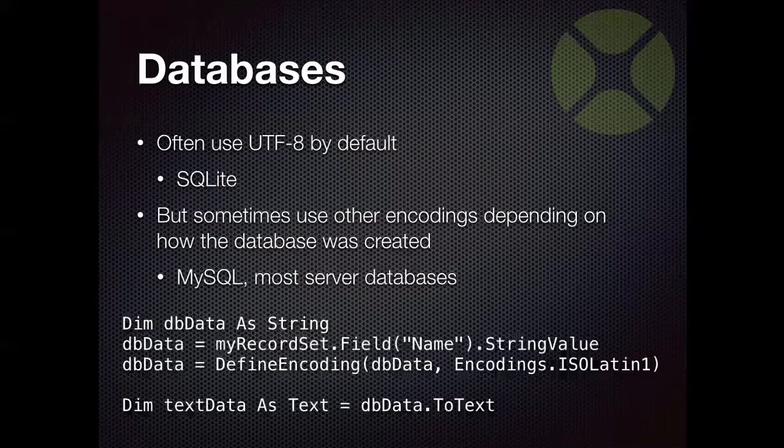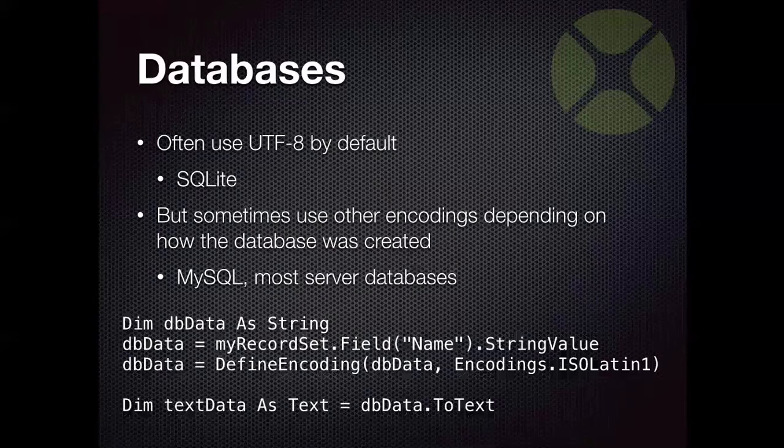Now, this sample code here is using a mixture of old framework stuff and new framework stuff, because all the database classes that you would use with web and desktop and console projects are using the old framework. So they can still use strings. The SQLite database class for iOS uses text because that's all new. So you can mix and match quite readily. It's not a big deal, but you do got to do the steps appropriately.